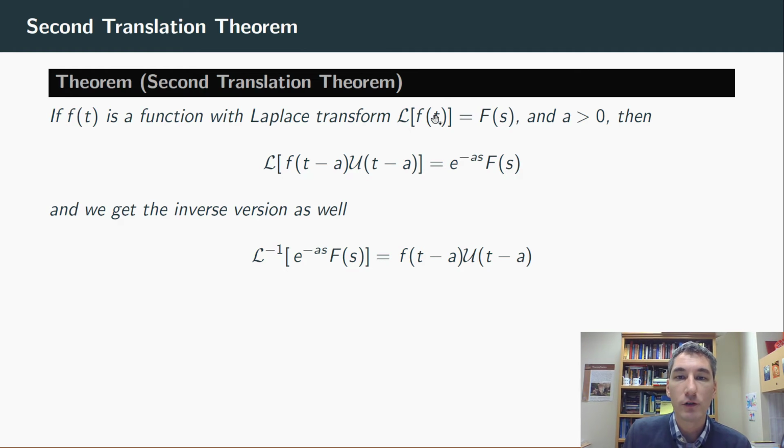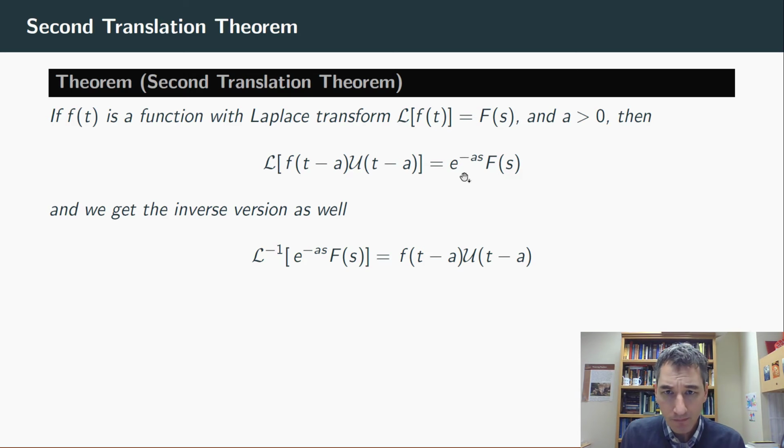Then what you're going to do is you're going to say, well, let's turn on that basic function starting at a number a and shift that basic function so that it basically starts at that number a. And then if you take the Laplace transform of that, what it's going to look like is just the Laplace transform of the basic function multiplied by e to the minus as.